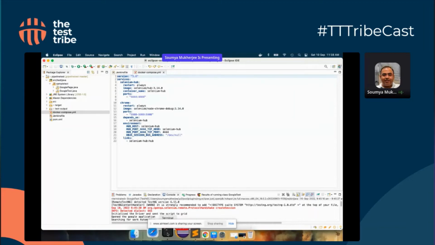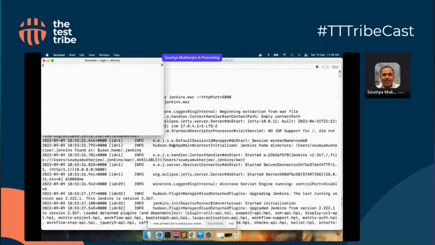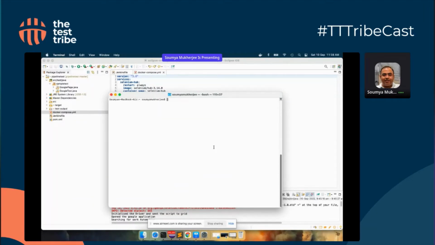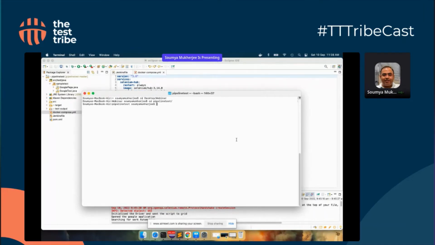Now let me show you how it looks. Okay, so not here. Now let me check how many Docker containers are running right now.